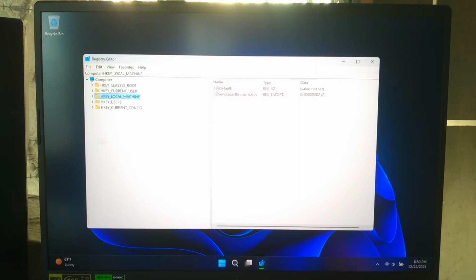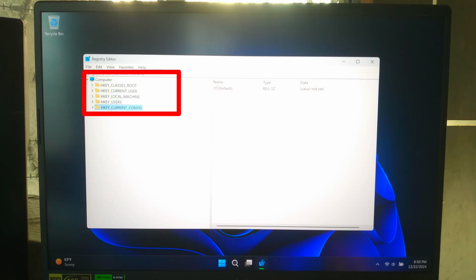So what exactly is the Windows registry? Think of it as a huge database that stores every setting on your computer. Hardware configuration, software settings, user preferences and more. If the registry gets corrupted due to a malware attack or accidental changes, it can cause serious issues like crashes or programs failing to run.